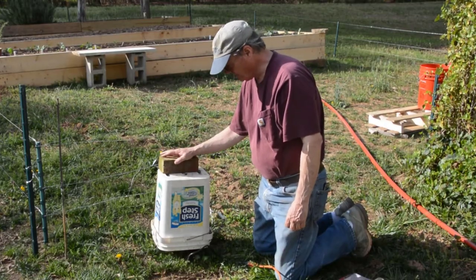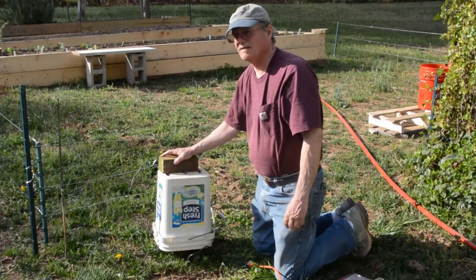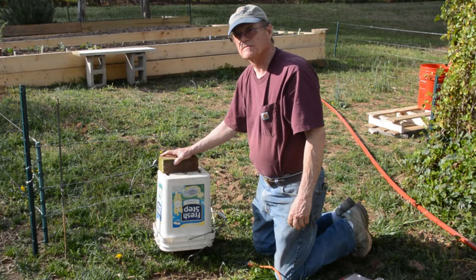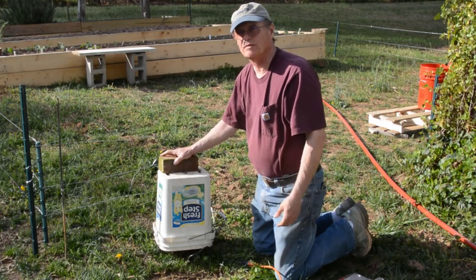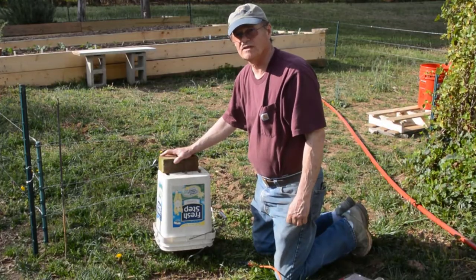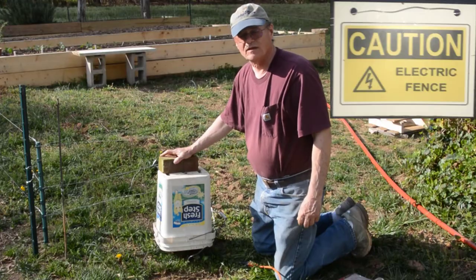That's it for the electric fence. Electric fences are not going to kill animals — they don't kill people. They shock you and it might hurt a little bit, but it doesn't kill anybody. The biggest danger with an electric fence is people walking into it because they don't see it, particularly at low-light times or at night. So try to mark your fence to make it visible. I've also put some labels on it that say 'Danger, Electric Fence' just to help warn people and make it more visible.